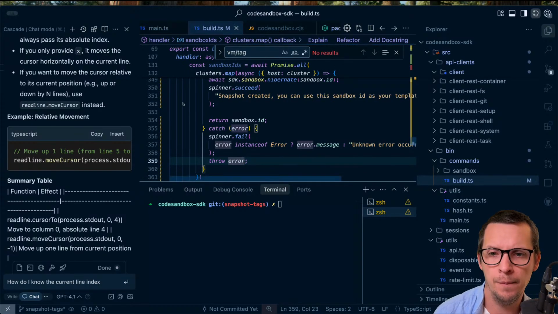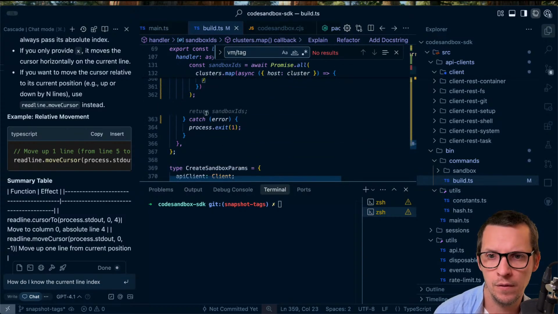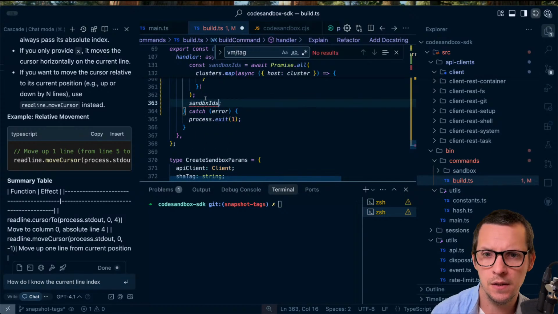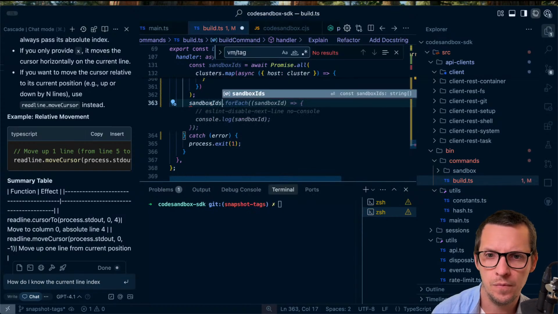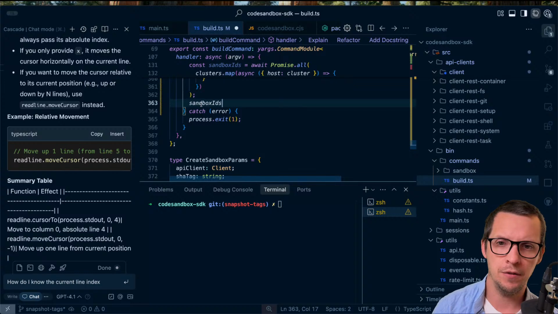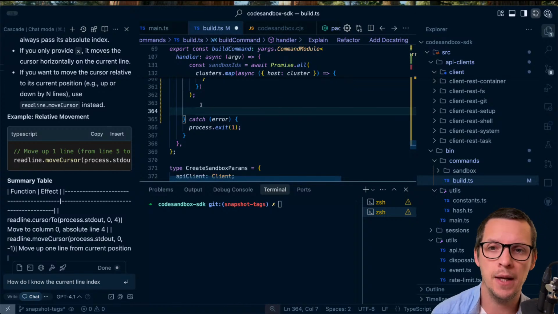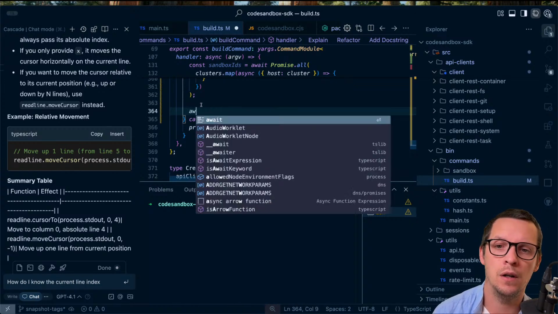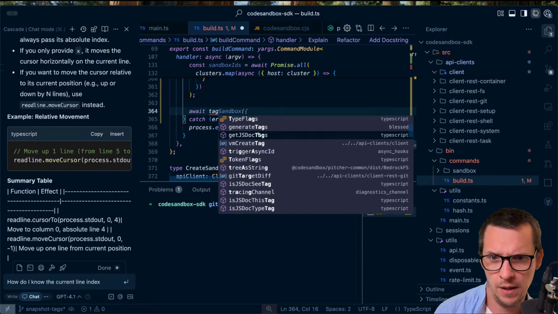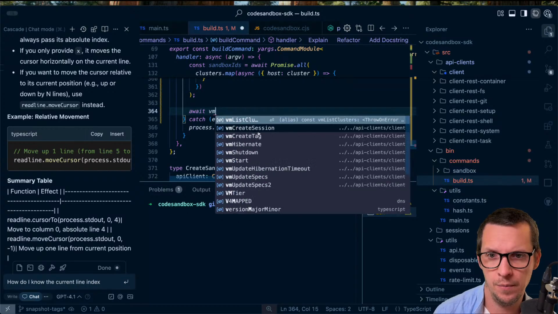Fine. So now we should have sandbox IDs. These should be a string array. What is this? There we go. String array, great. So now we can make our await tag VM create. Oh, there we have it.